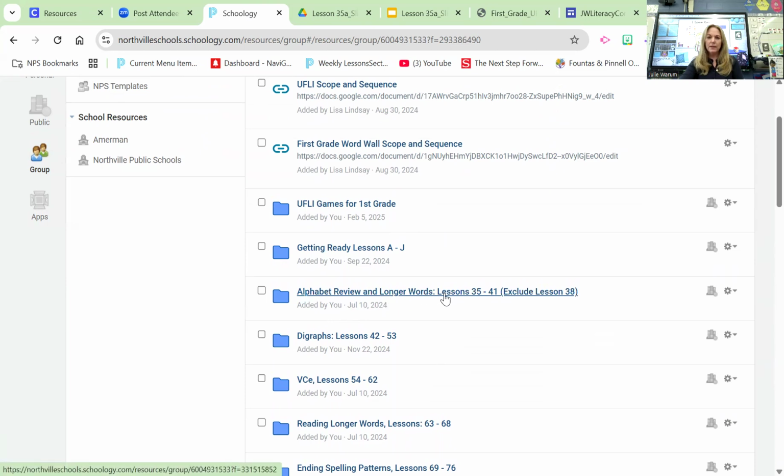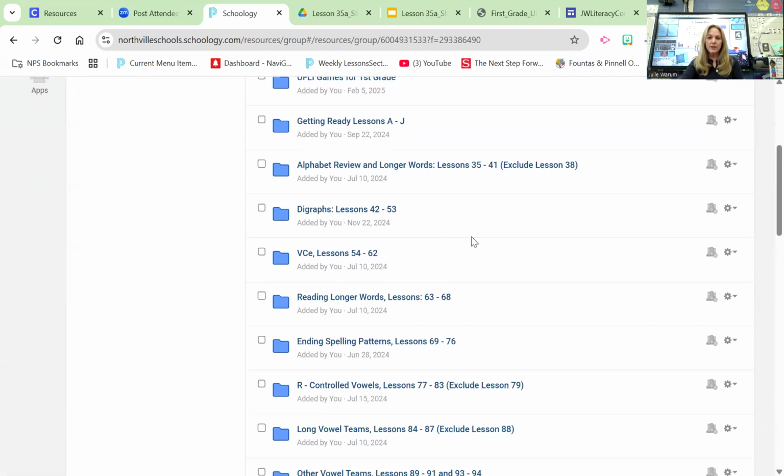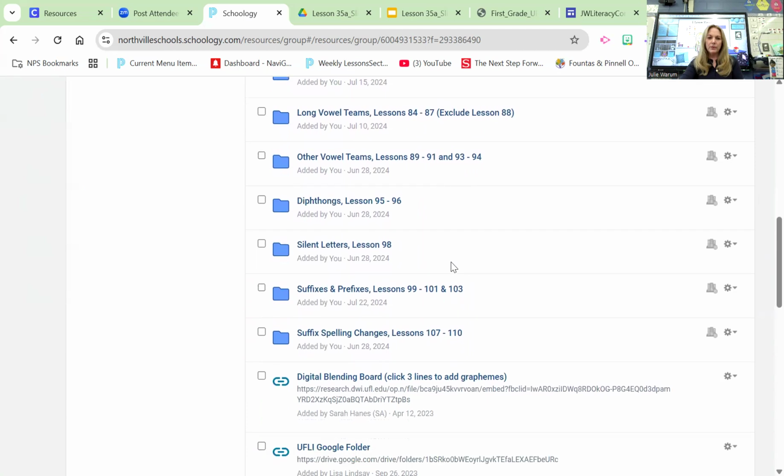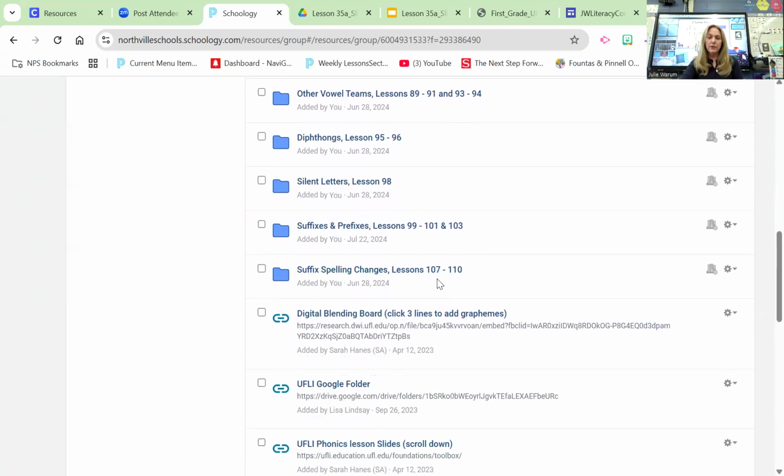And then all the lessons within that category are lessons 35 through 41, excluding lesson 38, of course, which is taught in 2nd grade. And then it continues with all the digraph lessons, all the VCE silent E lessons, all the way through to lessons 107 to 110, which are, of course, the suffix spelling changes.